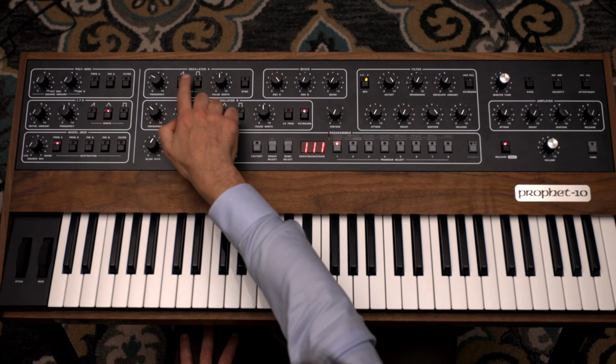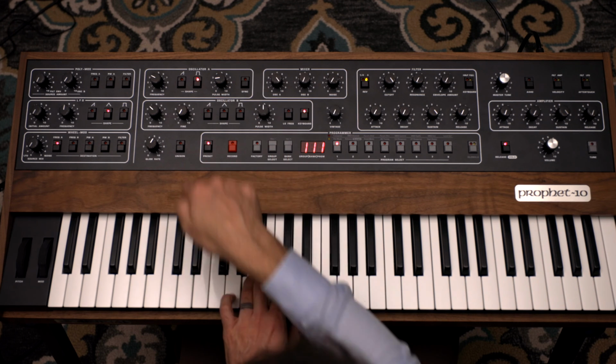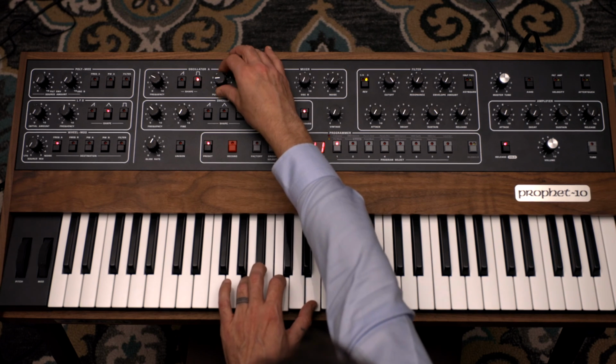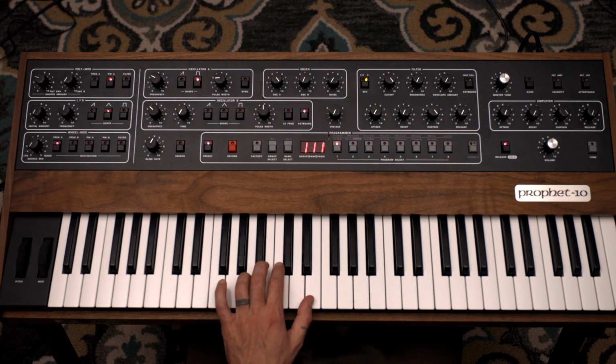I call this next one disappearing oscillators. It's a creative pulse width trick. Let's start with a pulse wave. If we play a chord, we could thin it out and make it vanish. Remember, Polymod takes our pulse width in negative values. The filter envelope will allow the attack to gradually make sounds disappear.